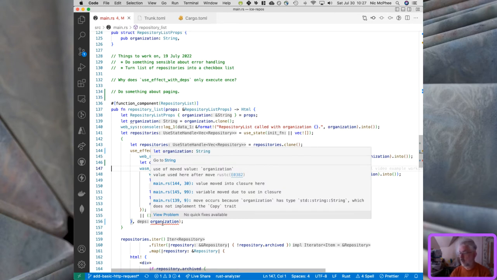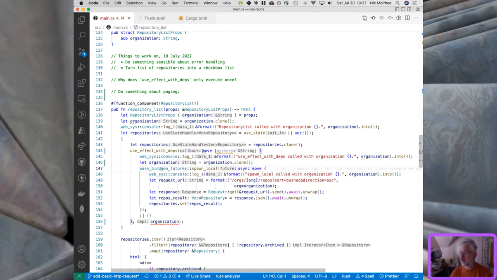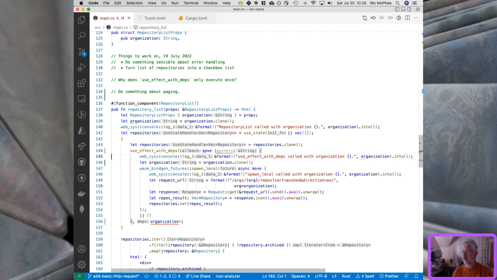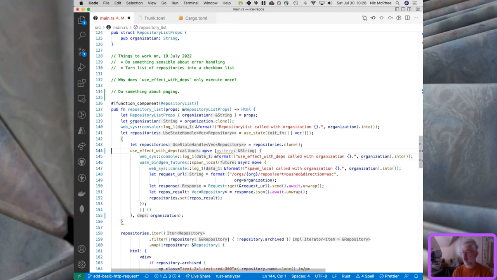Because we're still moving organization into use effect with deps in this closure, and so we don't have access to it down here. Do I have to make... This seems really gross, and I'm not liking it.